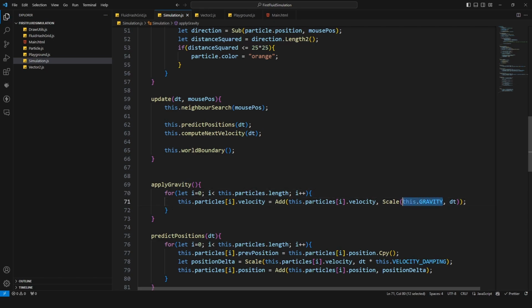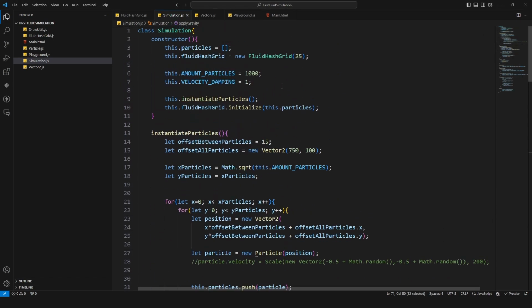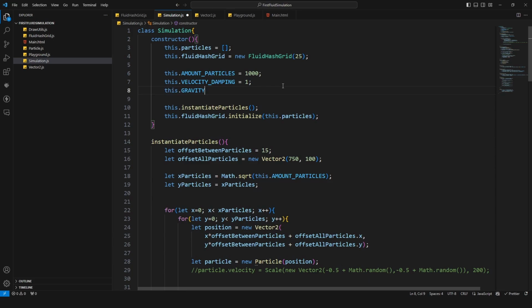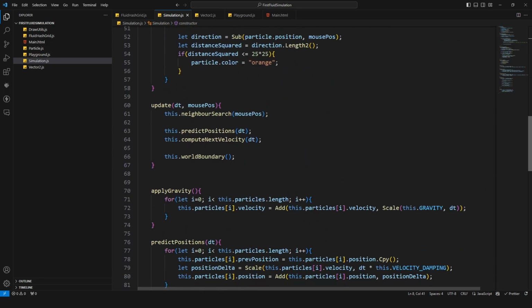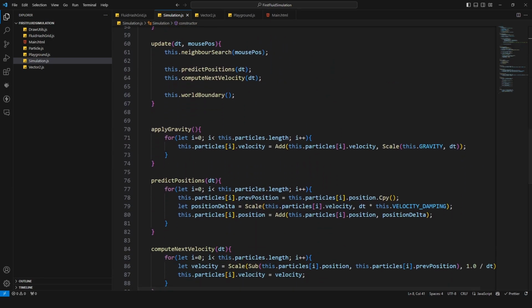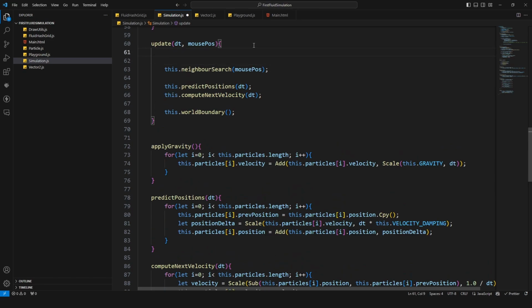And of course I need to set the gravity to, let's say, a new vector with a gravity of 1, just 1. There we go. All right, and then we can apply our gravity too, and we are doing this at the first call here in our update method.